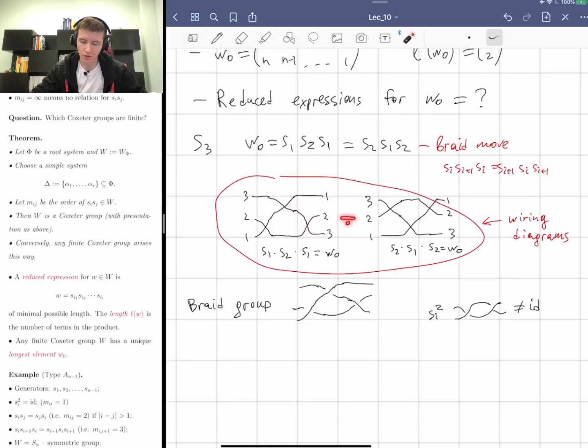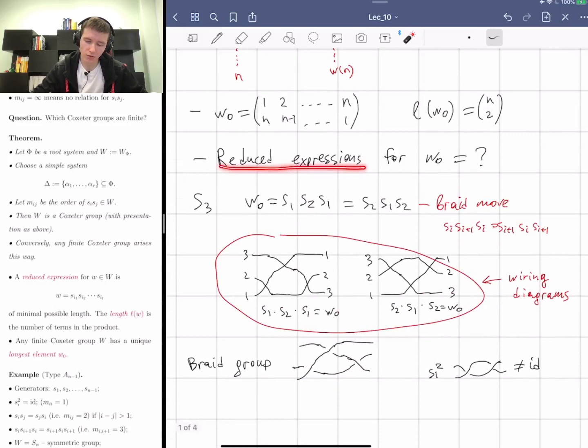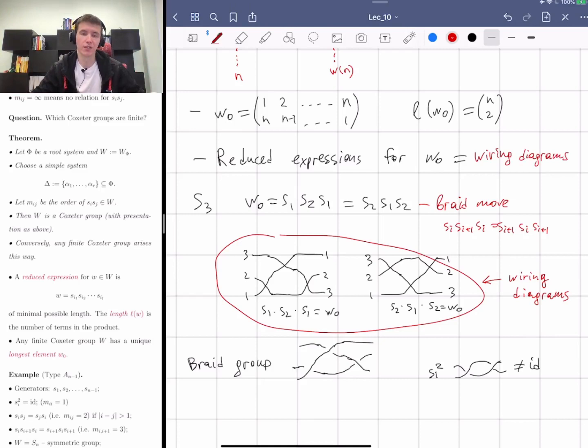So basically in a reduced expression, you can never apply braid moves to find this S_i squared, because then you can reduce the length, and then the thing you had is not going to be reduced, right? And so the point is that reduced expressions correspond, almost exactly, or let's say exactly, to the wiring diagrams that we studied with respect to the flag variety. Do you remember the wiring diagrams? Okay. All right, I'm not going to use it here too much, but I think it's nice that I'm doing something else and it goes back to these wiring diagrams somehow.